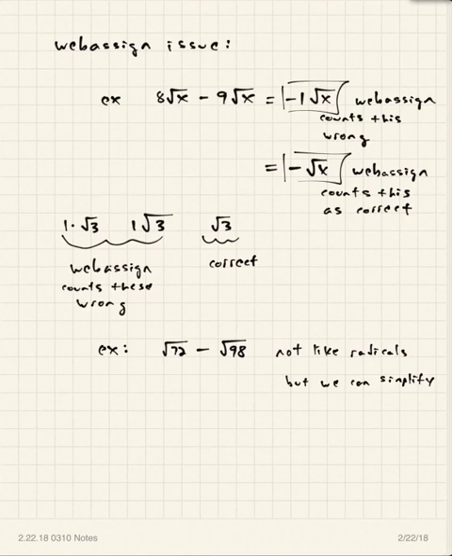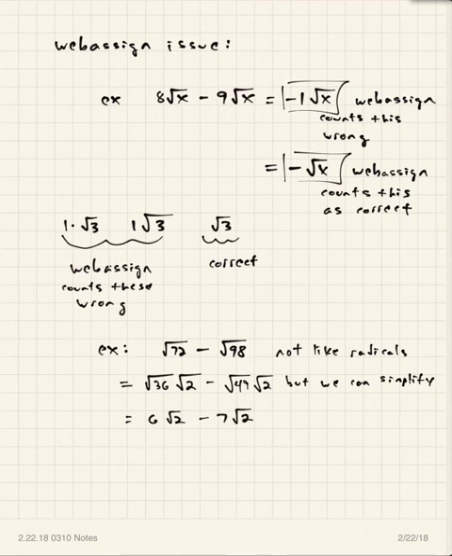So 72, remember, you want to break these up as multiplication problems where one of the factors is a perfect square. And so 72, we just did this one a minute ago, is 36 and 2. And so that's 6 times the square root of 2. And then 98 is 49 and 2. 49 is the perfect square. And so that's 7 times the square root of 2.